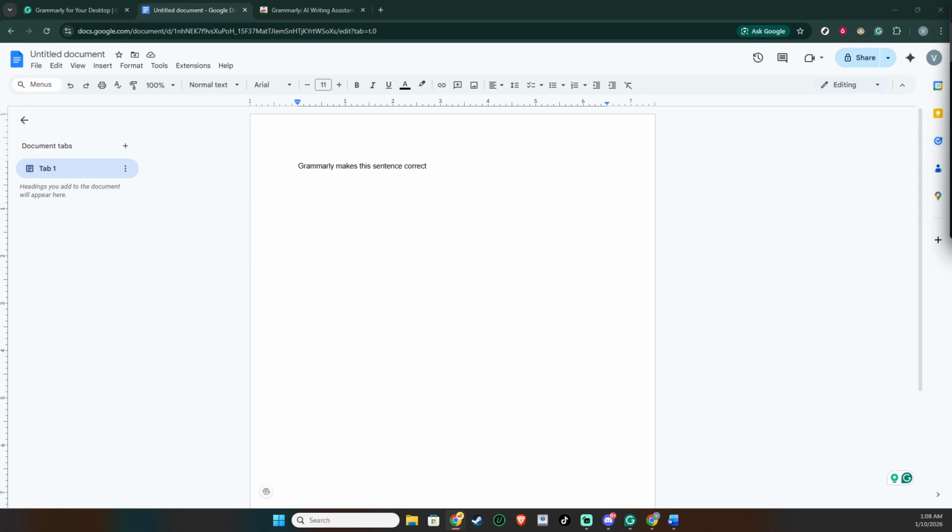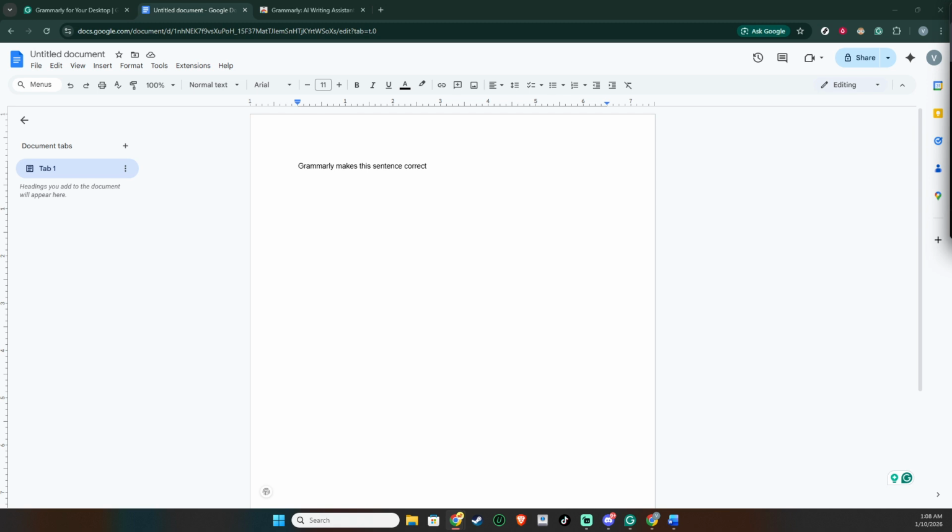Before we dive in, make sure you already have the Grammarly web extension installed in your browser and that you're signed in. You'll know it's ready when you see the small G icon near your address bar. If you don't see it, open your browser's extensions menu and make sure the Grammarly icon is visible so you can access it quickly as you write across emails, documents, and web apps.